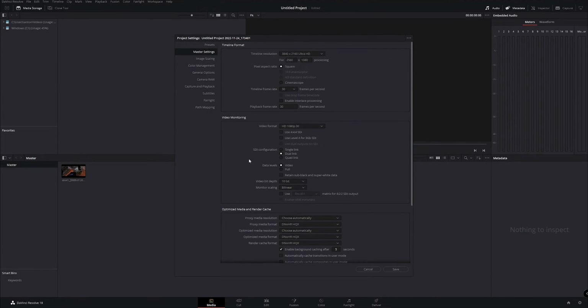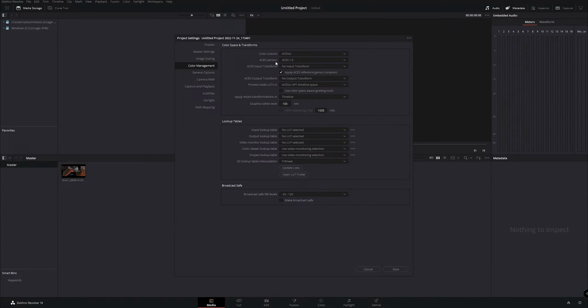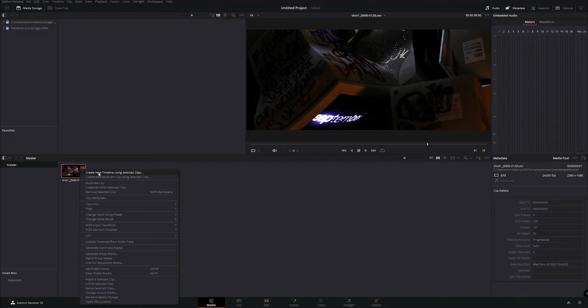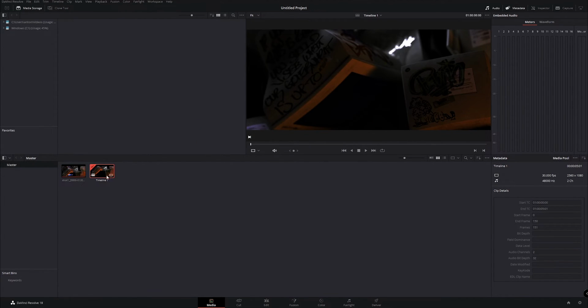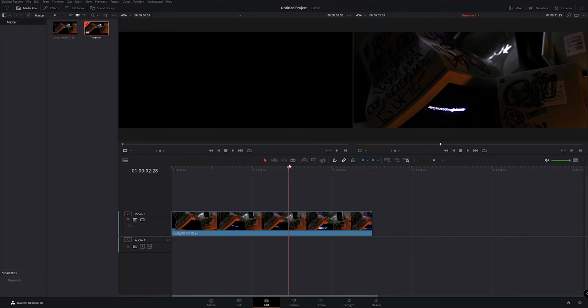And you're pretty much good to go at this point, except you want to go to color management here and make sure the color science is on ACES CC. Leave the ACES version as 1.3. And I believe you want to set the ACES input transform to Rec 709. So you want to hit save on that, click change, and then once you right click on this and, for example, click create new timeline, you will see that this is what your clip looks like with ACES applied to it. So if you head into your edit here, you're allowed to scroll through it.